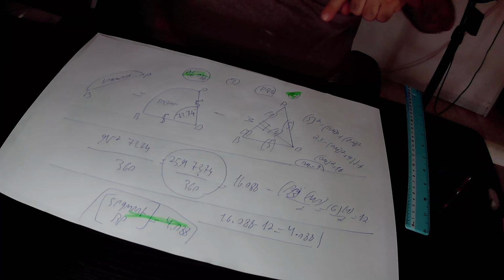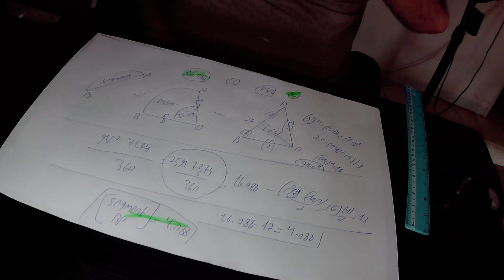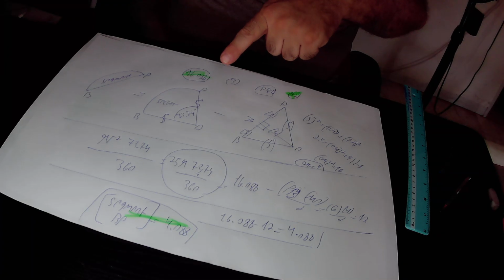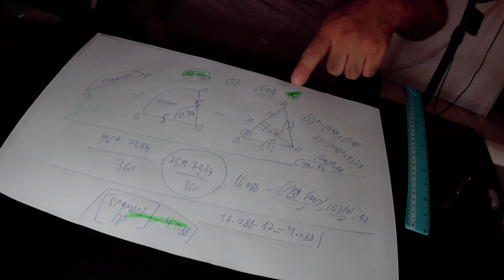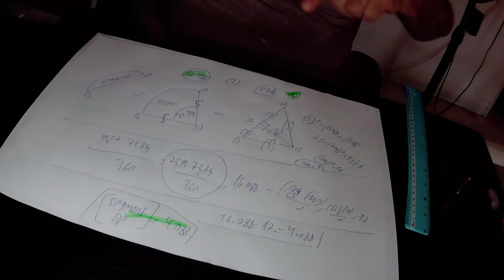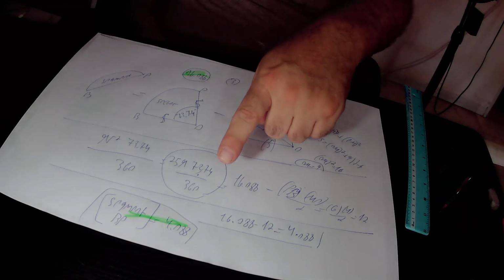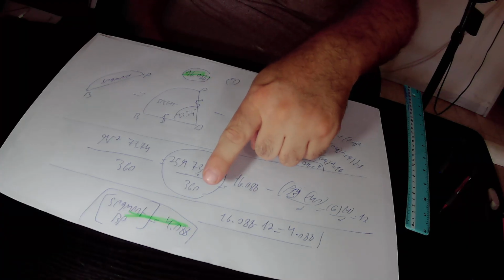So in total we find that the area of this triangle POB equals 12 square units in its size. And the area of segment BP equals the area of sector POB, that is 16.088, minus the area of this triangle POB, that is 12 square units. 16.088 minus 12 is 4.088. So in total we find that the area of segment BP equals 4.088 square units in its size.